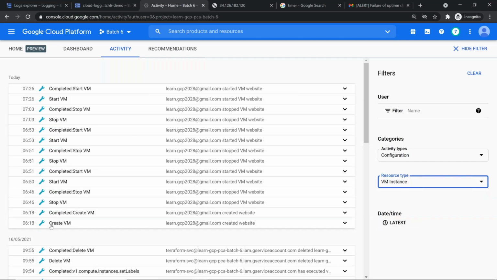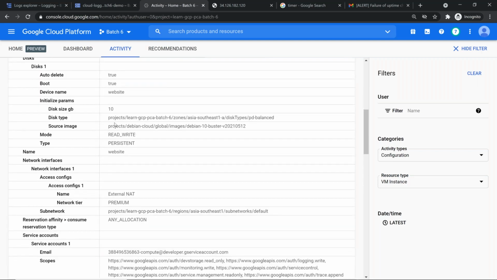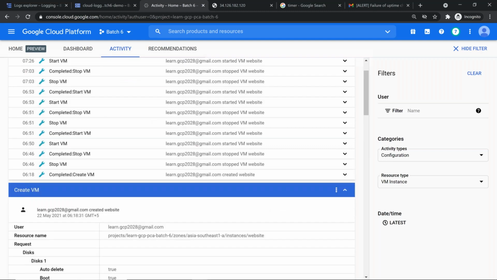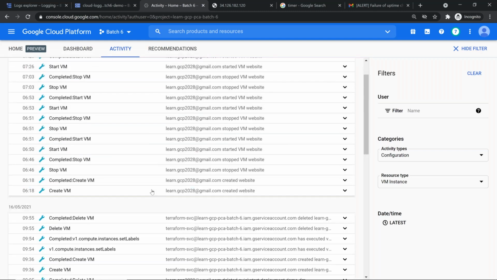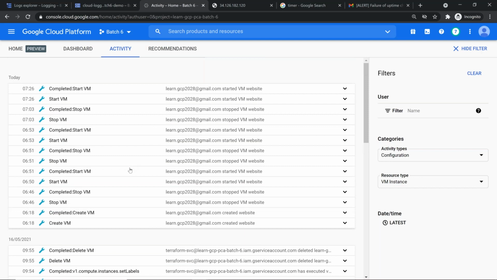So today at 6:15 you created it. Then you stopped it at 6:46. It gives you the complete details. But this is only a quick one. You can get quick details in a nice format. But if you say, can you please export this into a log? I cannot do it. There's no option of export. This is for quick stuff. So you can get it easily. So this is another option which you can use.